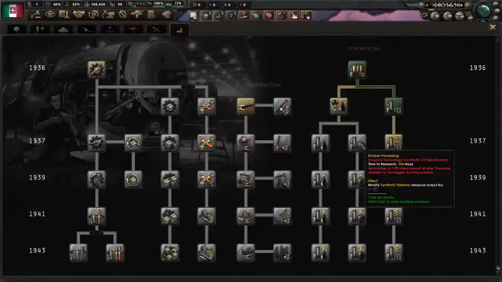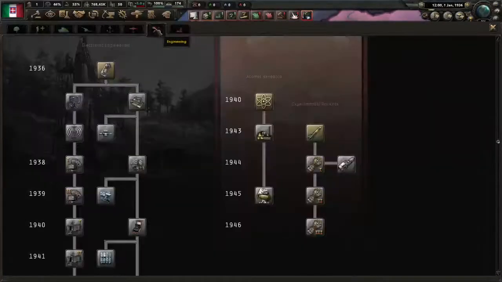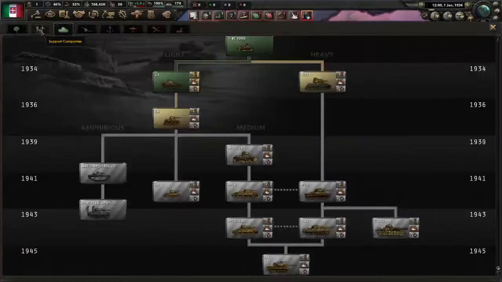So if you need rubber tires and you don't have an abundant supply like the Dutch East Indies or British Malaya do, or certain other places that like France has in Madagascar, you can go ahead and develop these techs and build your own rubber that way. As well, you can build your own oil this way too with this one. I don't use this very much, but it is there as an option. And that's basically all of the research techs tab section.